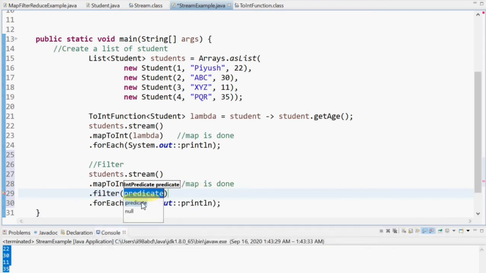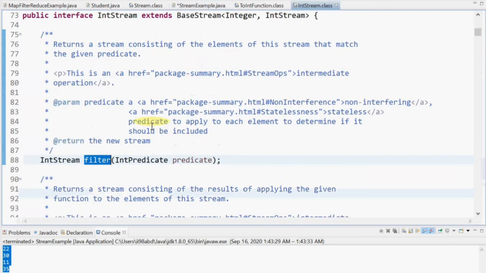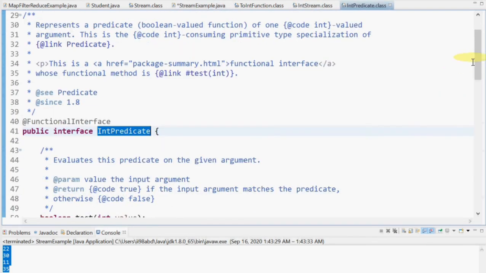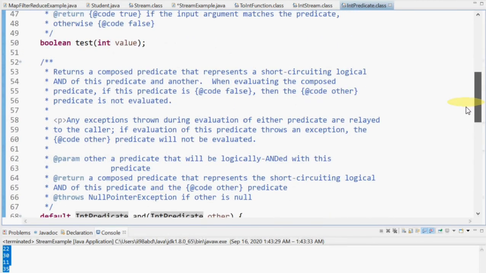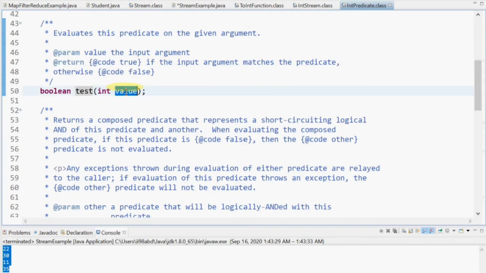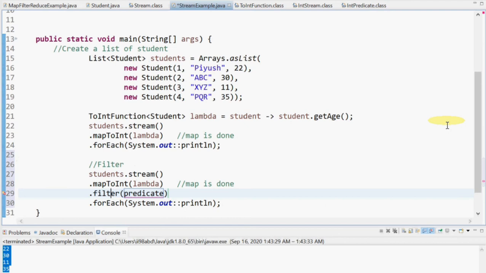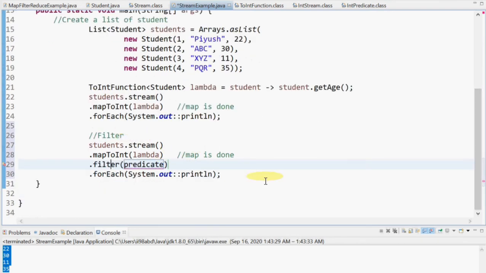So filter, what is filter? Filter is taking the int predicate. So just check it. I know int predicate is like a test, right? It is doing a test with a value and returning a boolean. So let's write an example, sorry, a lambda. Let's write a lambda for it.